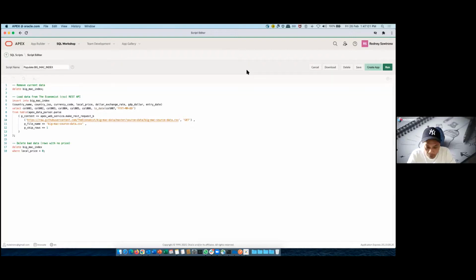So again, in the application that you're going to build, there might be data that is coming from external systems. And what you can do there is basically get all the data and manage it in your database. Yeah. All right. So this is what I wanted to show in the demo. So let's go back to my presentation.